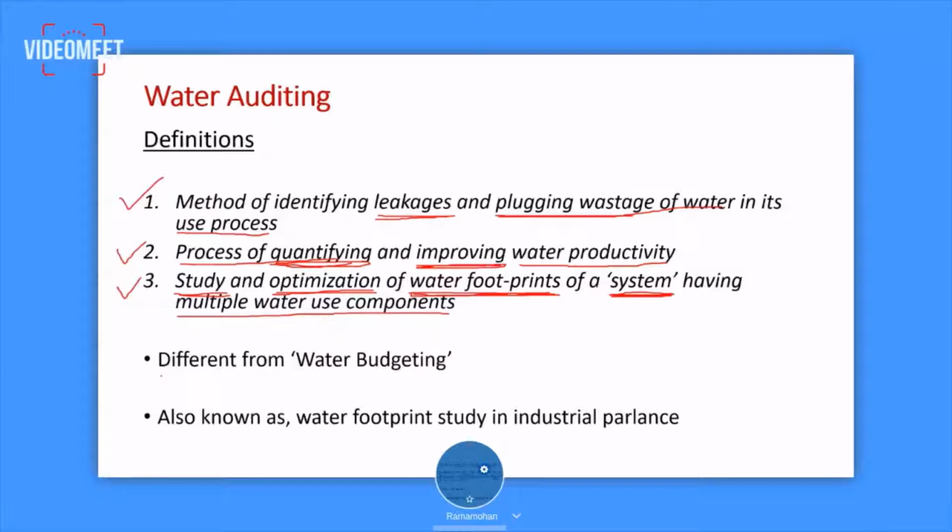So similarly, in water auditing, we examine how water is used for various purposes, whether water is efficiently used or overused or wasted, whether there is any inefficiency in the way we use the water, and then try to address that, improve it, quantify that, and then see if there is a possibility of optimizing our water use. That is the ultimate goal of any water auditing exercise. So also, we sometimes refer to this as a water footprint study, generally in industrial parlance. But whatever the terminology that we use, there are people saying water balance study, water supply balance study, water budgeting, water footprint studies. All that is nothing but adding more confusion. But I would say that there are only two things: one is water budgeting, another is water auditing. We have already defined what is what through these definitions.